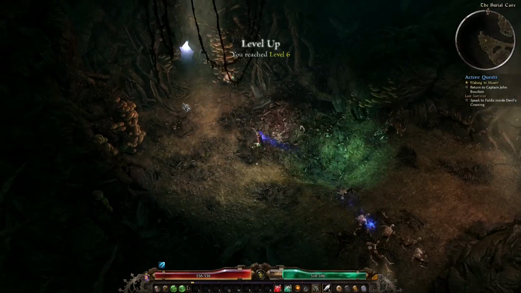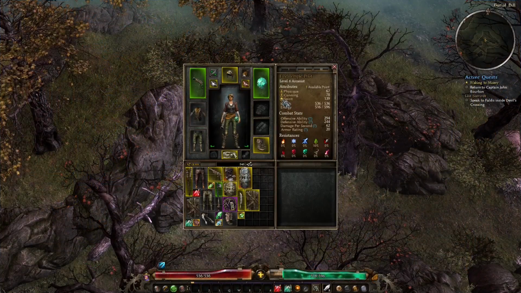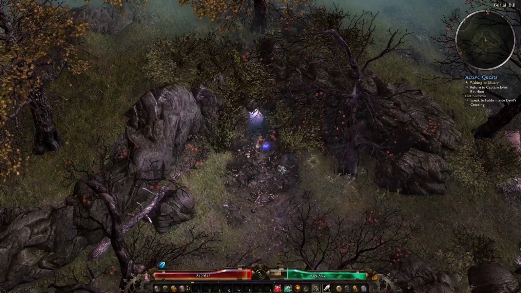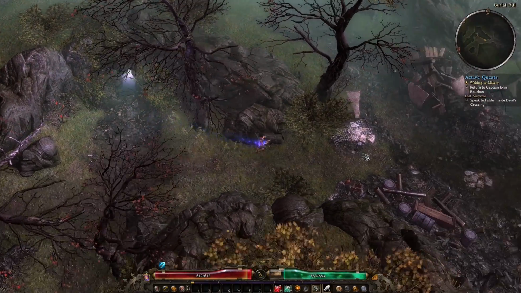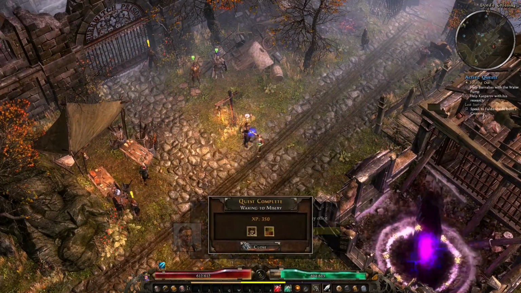Level 6. Spirit. 2 points in a Mastery, 1 point in a focus. It's always a good thing to do. And as soon as I've maxed a focus out, I'll hit level 10. I'll start putting points in Oathkeeper.